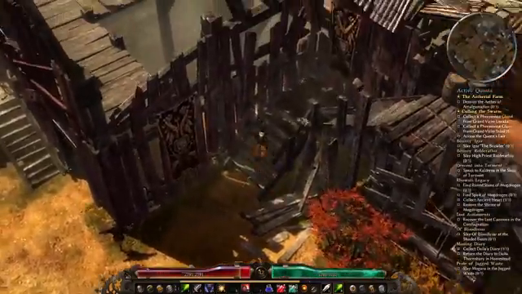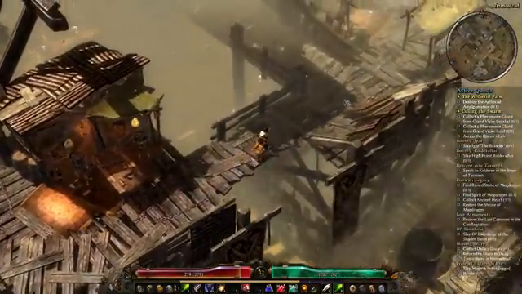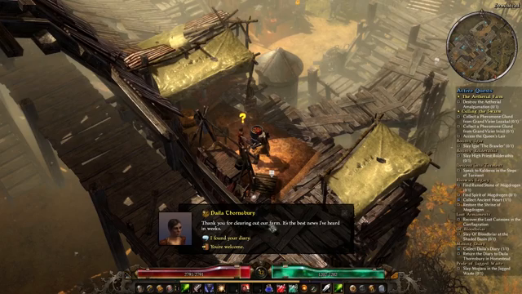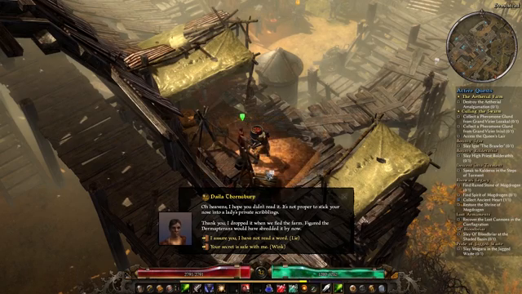That's one quest. Now let's find Delilah, wherever she is. I think she's one of the... Oh, there she is. Delilah Trosbury. Thank you for clearing out our farm. It's the best news I've heard in weeks. I found your diary. Nice experience. I'm getting close to that level 43.